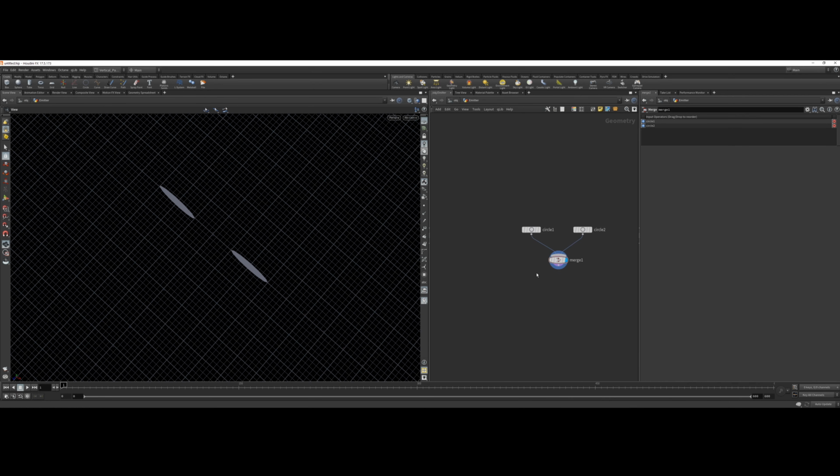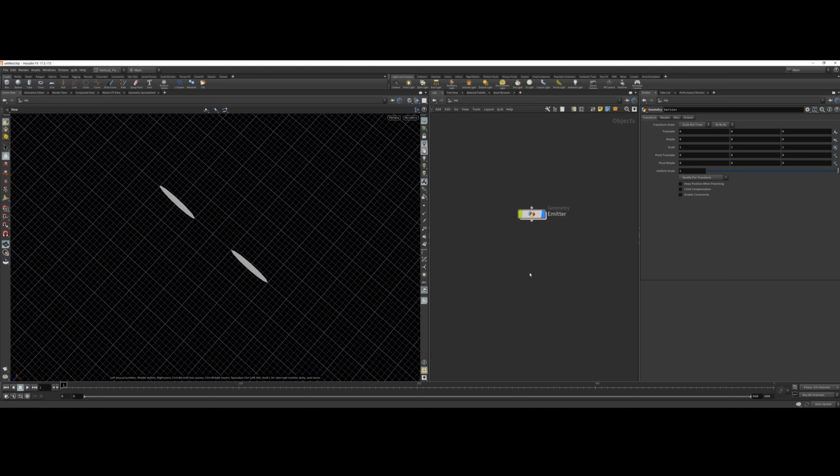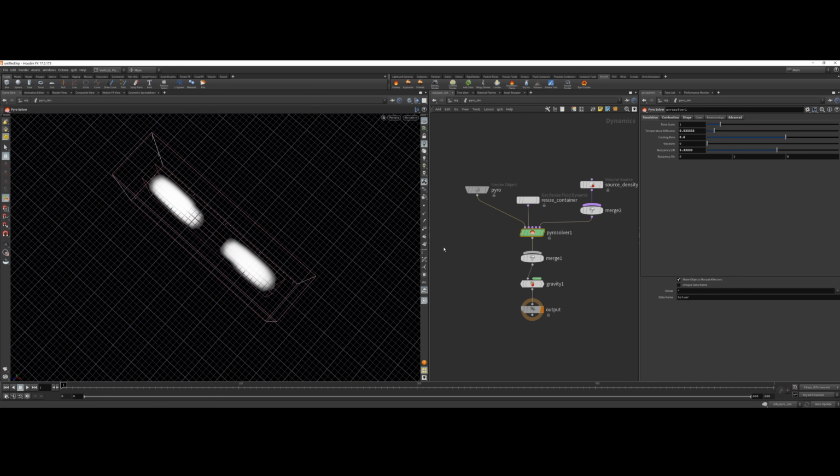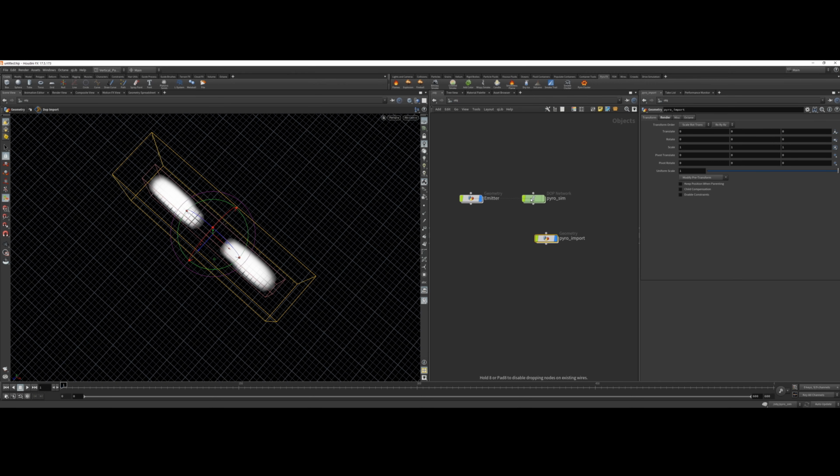Actually we don't need anything, we just need this, and we go back and select the emitter. Here let's select pyrofx and hit billowy smoke. This technique with the billowy smoke is pretty common. I'm not the first motion designer who is using it, but I'm using it because it's very convenient. So you will see that we have emitter, pyro import, and pyro sim. We will get to them a bit later, but let's create our collision geometry.